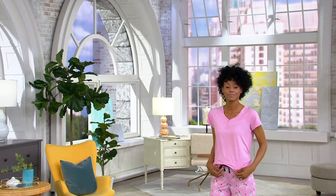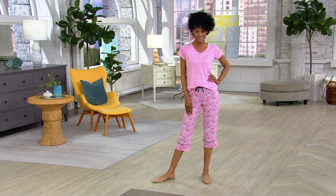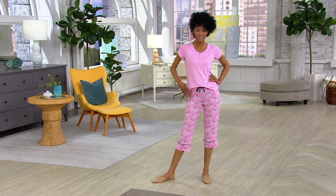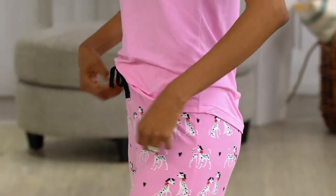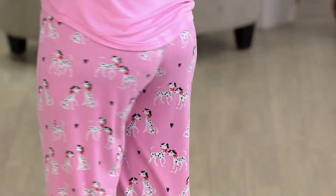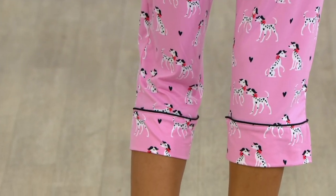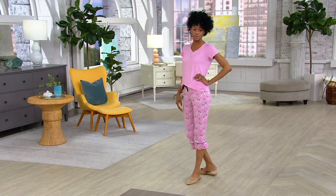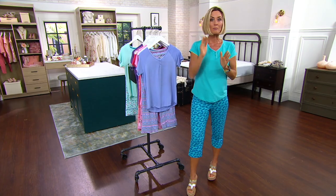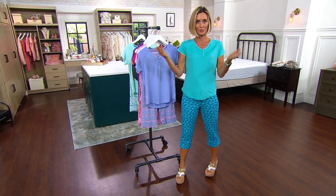Katia looks darling in the pink Dalmatians. Every Christmas we get new PJs for all the girls in the family — my mom, my mother-in-law, my girls, and myself. Why don't you do that for Christmas in July? Why not do it for your summer PJs? This price is better than a Christmas gift price at $26. For Mother's Day, you could get some for your mom and for yourself — $26 for the first, $23 for the second, third, and fourth.